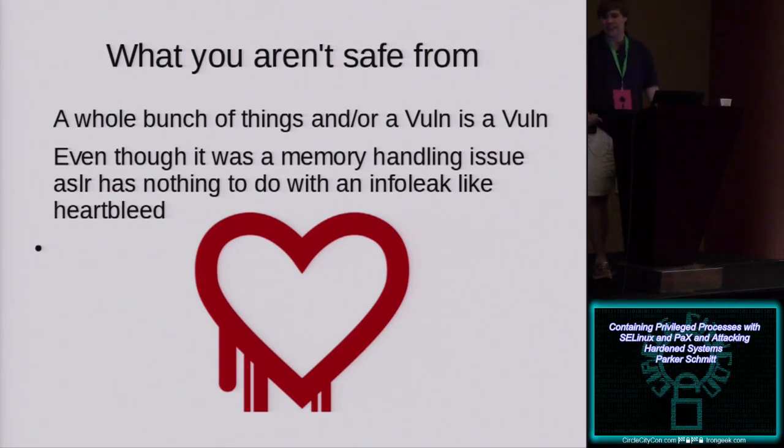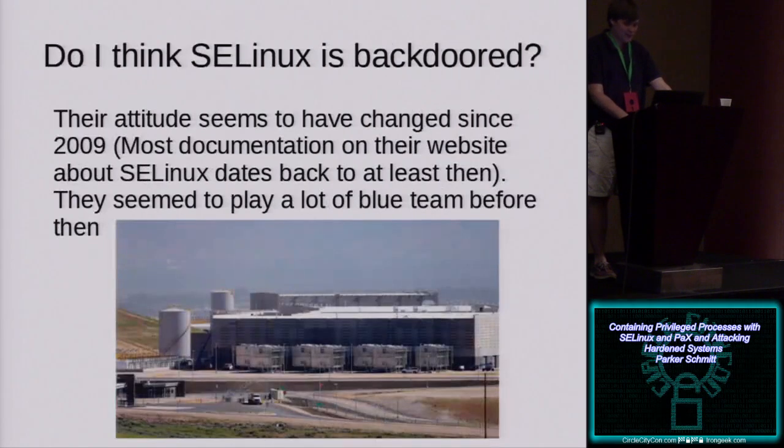The real reason ASLR didn't stop something like Heartbleed is that it's reading directly from a buffer. When you're entering that, Heartbleed would read that buffer. Even if there's randomization, the kernel would do the memory mapping, and then it would just see the array and spit back the array in user space. So there's no way any ASLR could have stopped something like that. I know that could be an easy misconception.